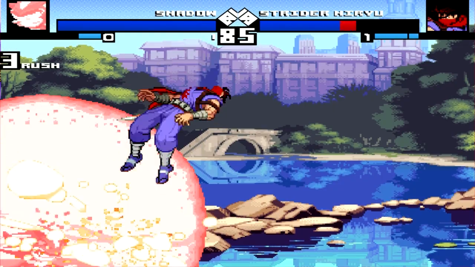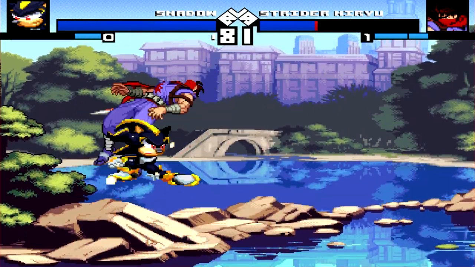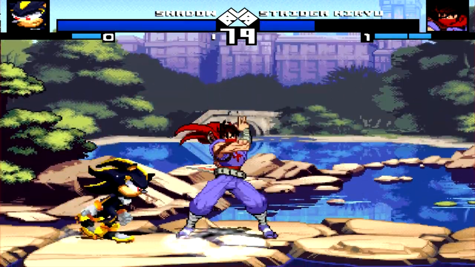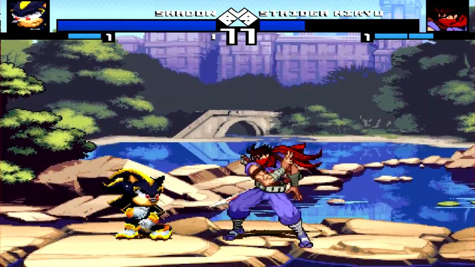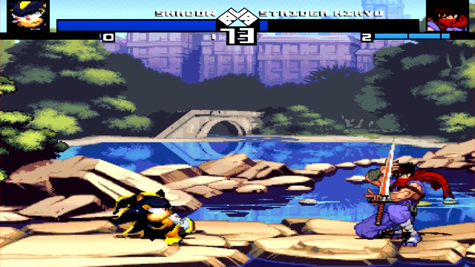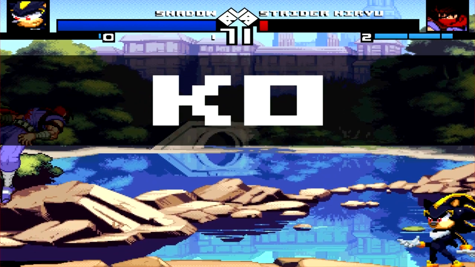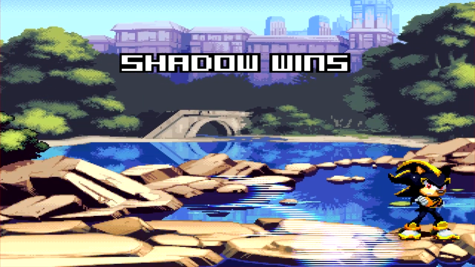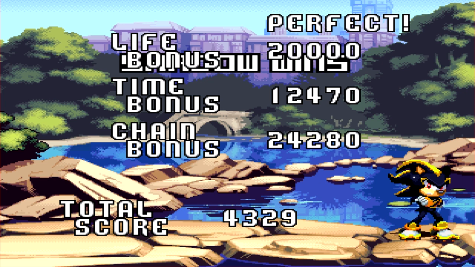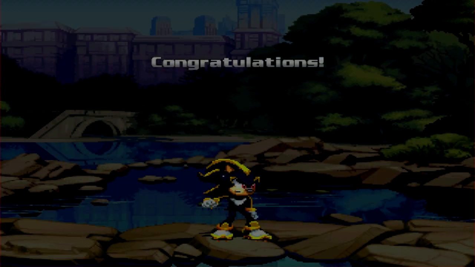Let's go! I'm quoting a famous YouTuber. I don't mean to, but you know what? It's a fighting game. That's what happens when you do that. Am I gonna get a perfect? Come on, Strider. Oh, that is a perfect! I just perfect Strider! Suck on that! Boom. Guess that was alright. Well then. Get out of my sight.